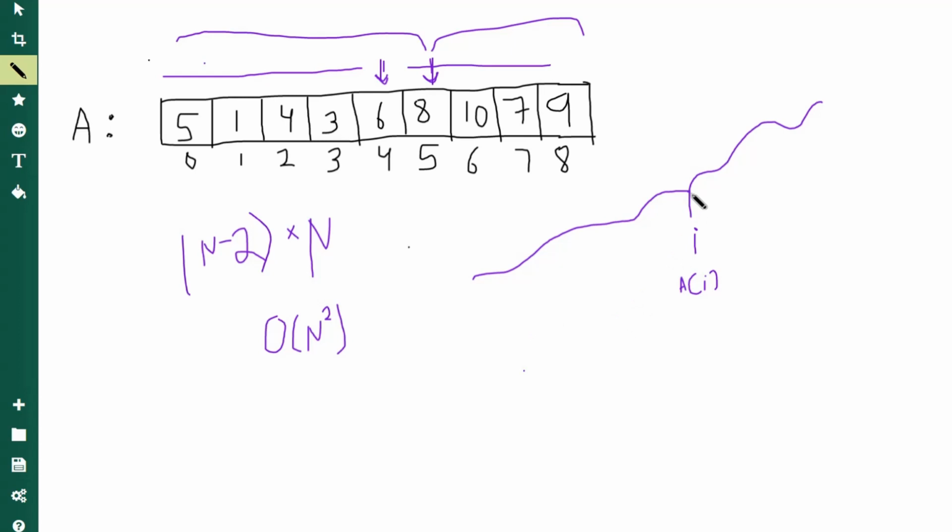We can think of it this way: rather than comparing all the elements to the left of the element a of I, we can simply keep track of the largest element up to I. So in the range from a of 0 to a of I inclusive, let's say the largest element is the prefix max.